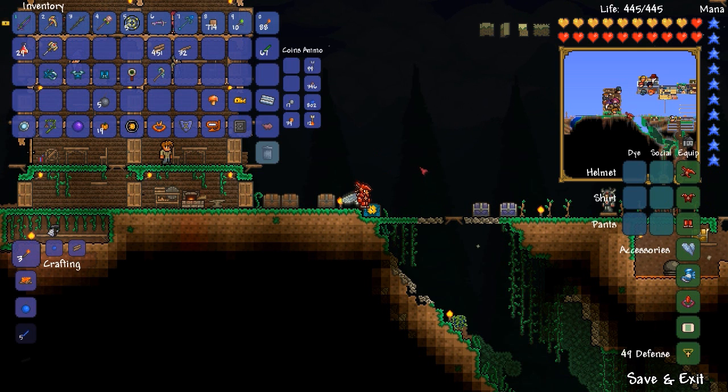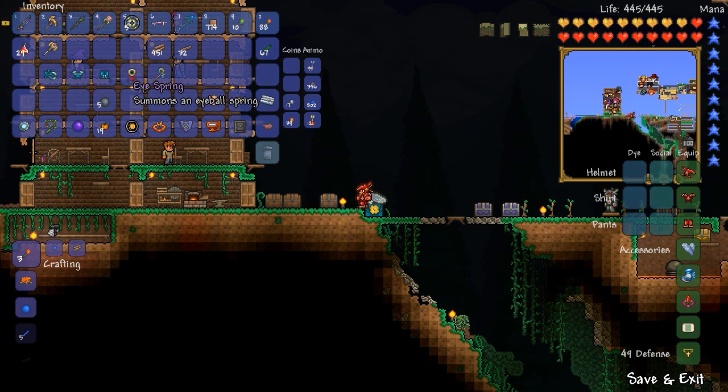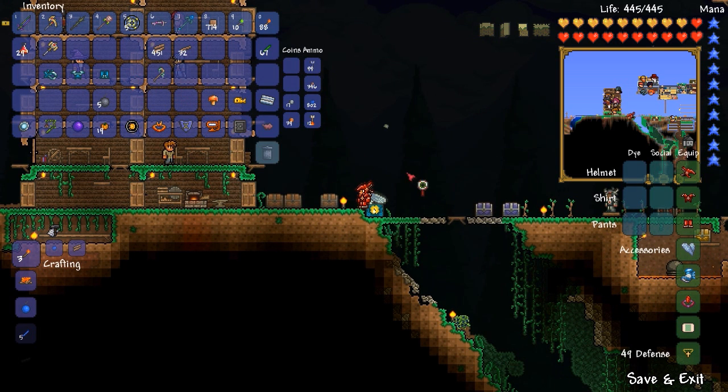I have a bit of catching up with you guys, because I've played a bit off-camera, and so we have a number of things that we need to talk about and show off. At the end of the previous episode, somewhere along the line, we picked up an eye spring. And so, let me go ahead and show you what that does.